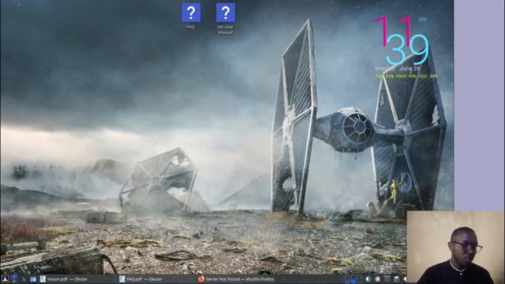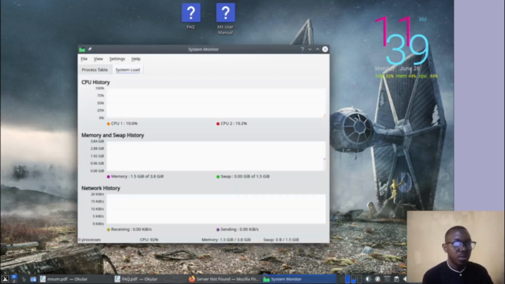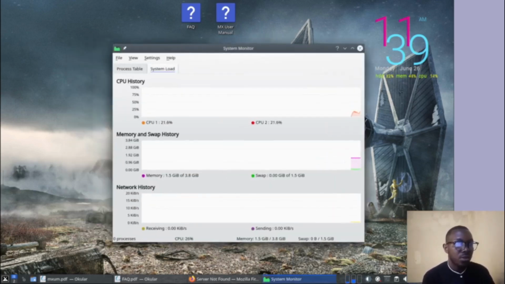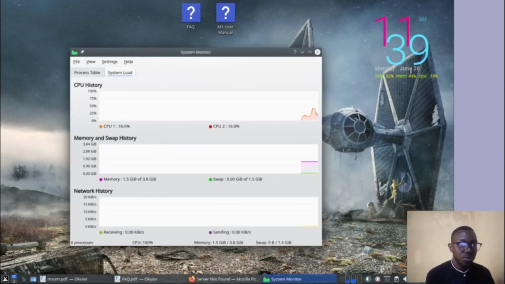Now, to check your system usage, there are these three icons over here to show your system monitor, so you can see how much resources your system is using. And as you can see, the CPU usage is a bit low, although I'm not doing much on the system. In terms of RAM, it's using 1.5 GB out of 3.8, pretty low, I still believe.